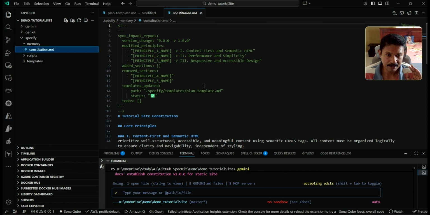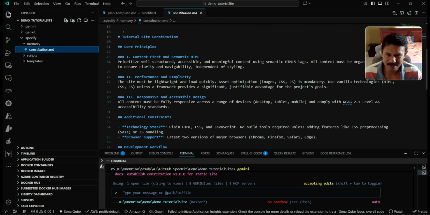And this is something I cannot emphasize enough. Always review what the AI assistant or agent has generated. Never trust it fully. If you are working in an enterprise or in a corporation, make sure that you review the contents and it is what you expect it to be. But since this is a demo, I'm just going to say, yeah, it's fine.